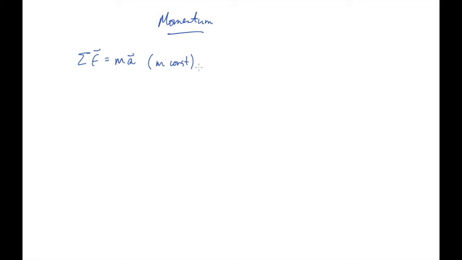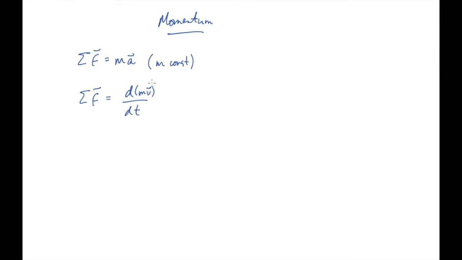The way Newton originally wrote down his second law was in a more general form, like this. He said if you add up all of the forces on an object, so that you have here the net external force, what you get is the rate of change of what could be called the quantity of motion. You get the rate of change, d by dt, the time derivative of what we could call the quantity of motion. Quantity being the mass here, and the motion is the velocity.